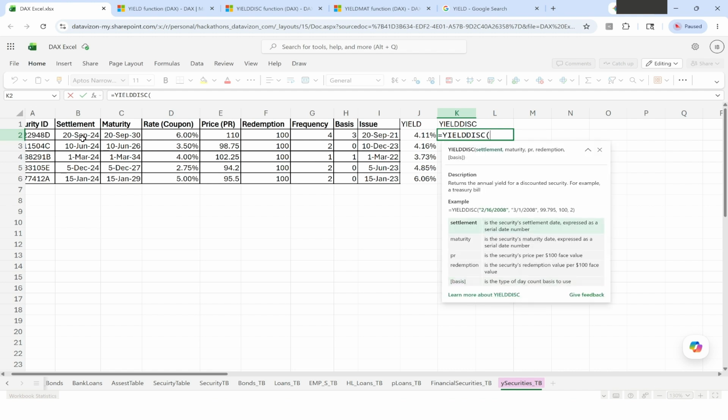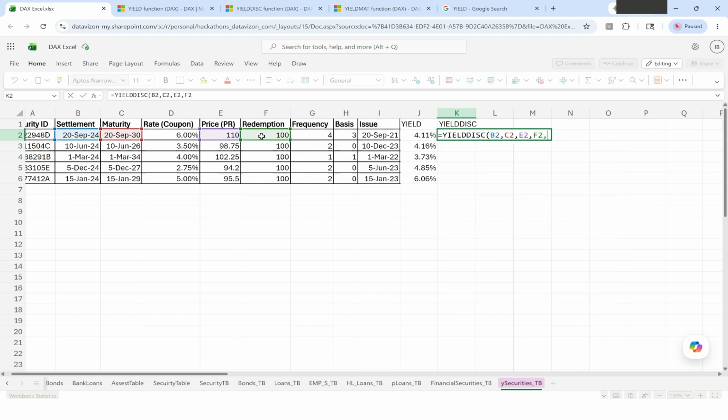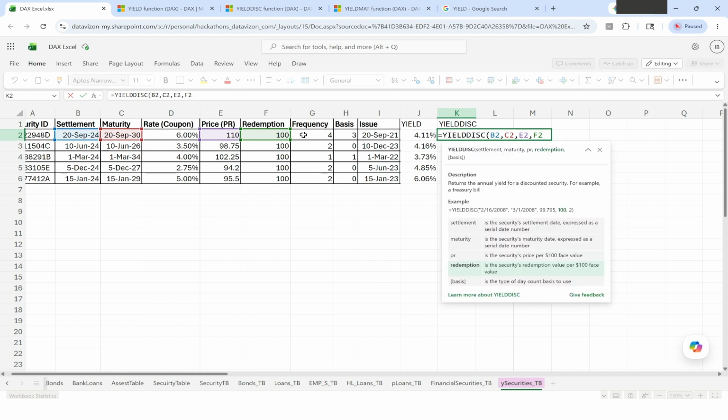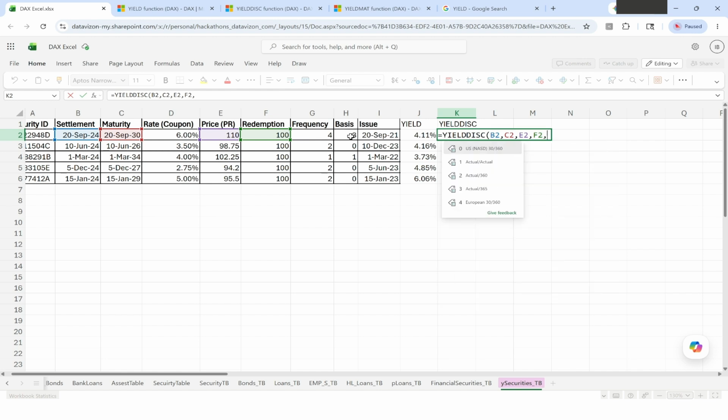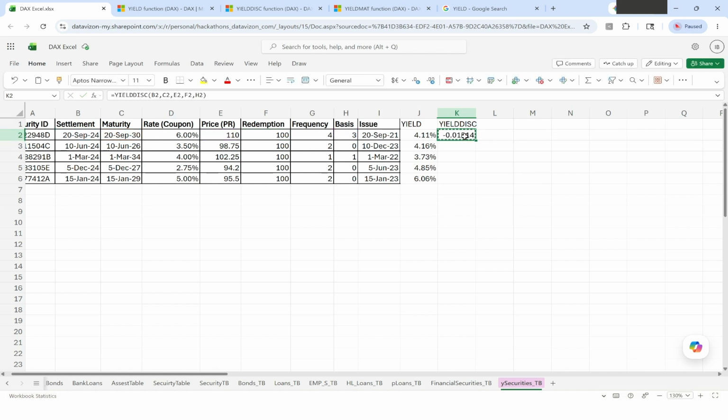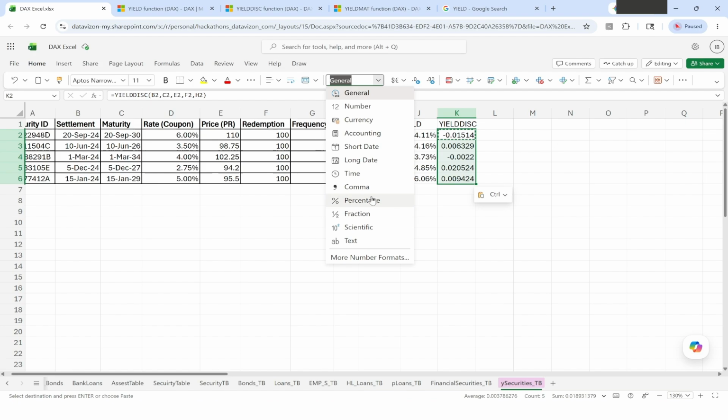First settlement date, next maturity date, next PR value, next redemption value, next frequency. Let me check, is it frequency or basis? It should be basis. Let's close. Now let's apply the same to the remaining cells. Now let me change this to the percentage format.